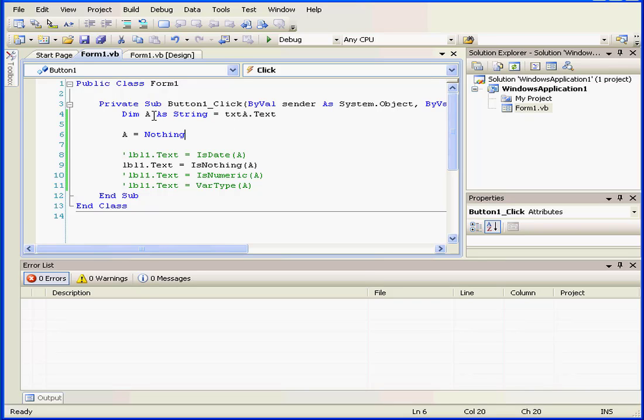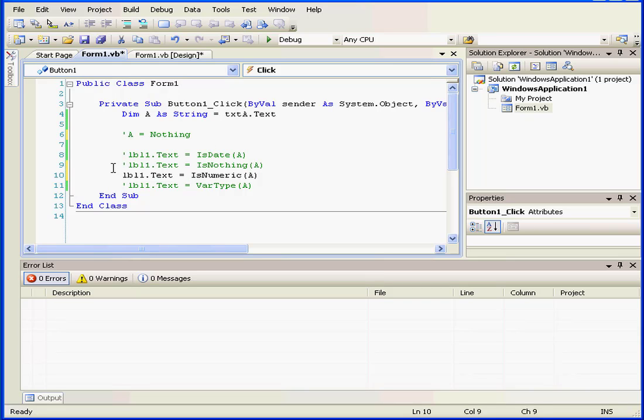When we assign a value to variable A, from the text property of text box A, part of your computer's memory gets allocated or reserved for variable A. But here, if we assign variable A as nothing, we're effectively breaking the link between variable A and the allocated memory. Variable A no longer refers to anything. Okay, let's comment out this line with a single quotation and review our next data inspection function.